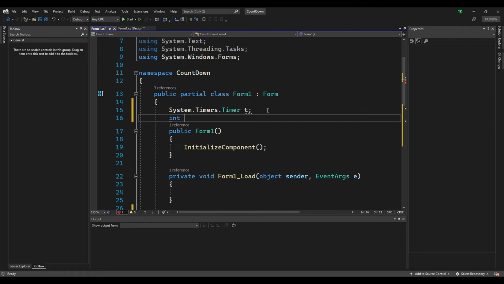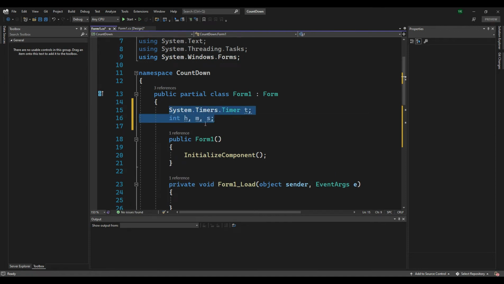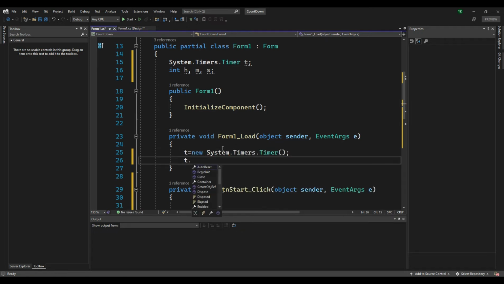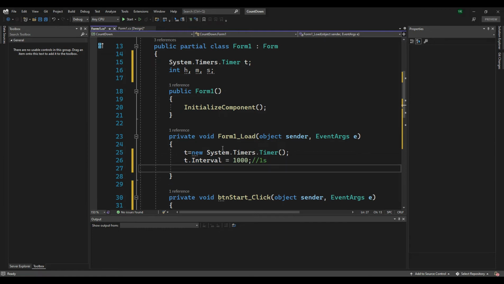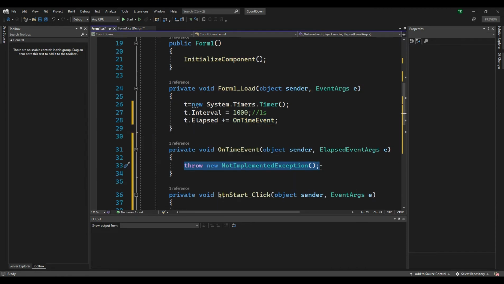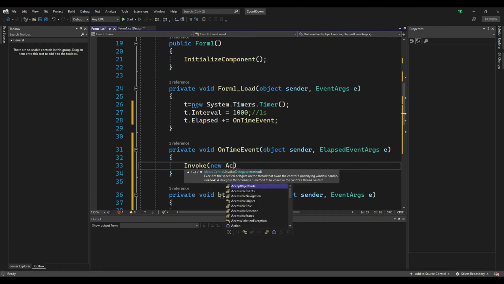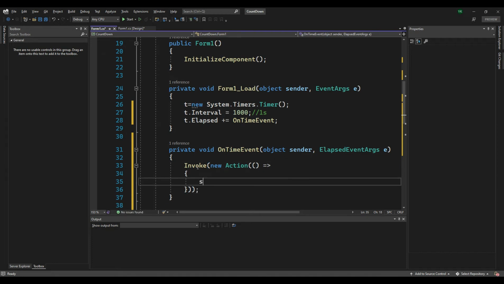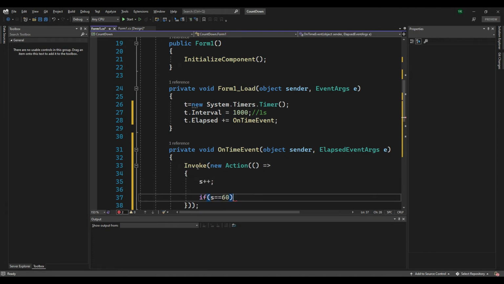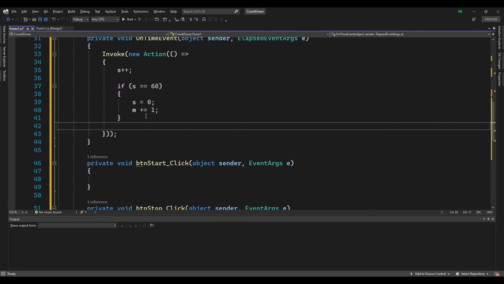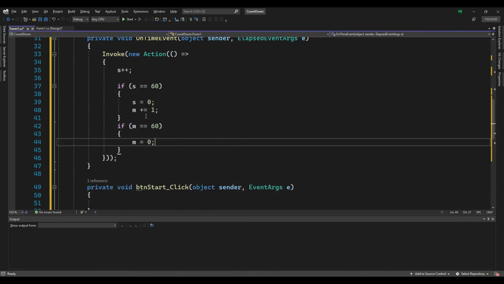Put the global variables outside of the methods. The Timer class in C# represents a timer control that executes a code block at a specified interval of time repeatedly. Create a new timer and make its interval 1 second. Server timers can move among threads to handle the raised elapsed event, resulting in more accuracy than Windows timers in raising the event on time. On time event.